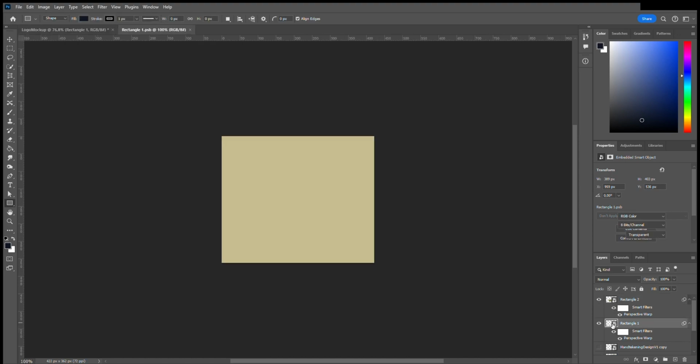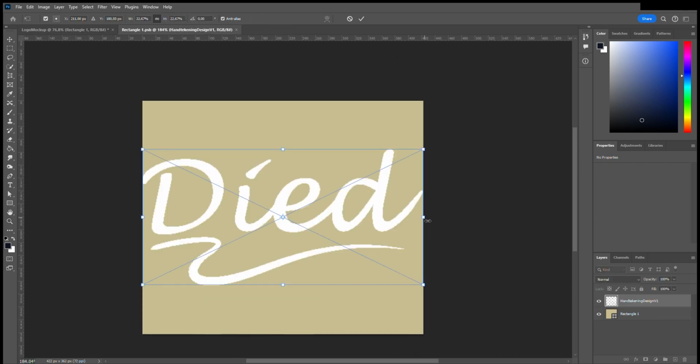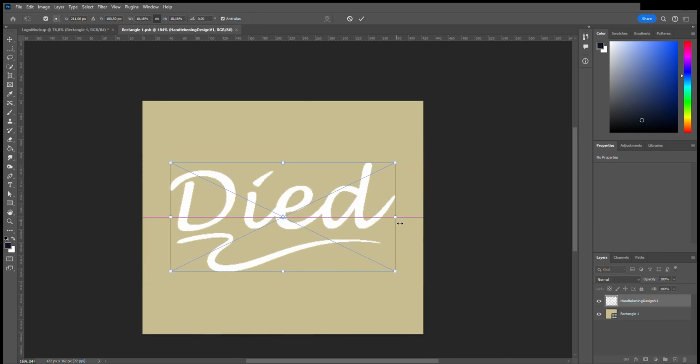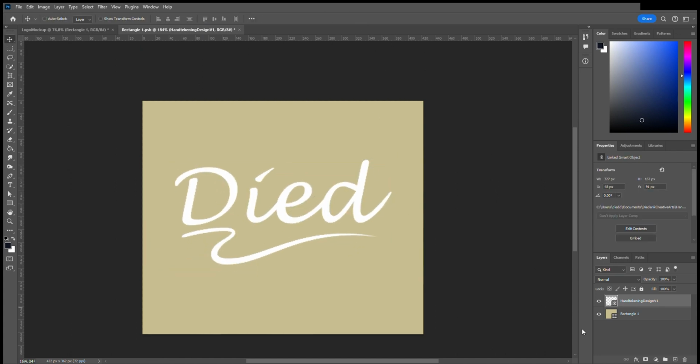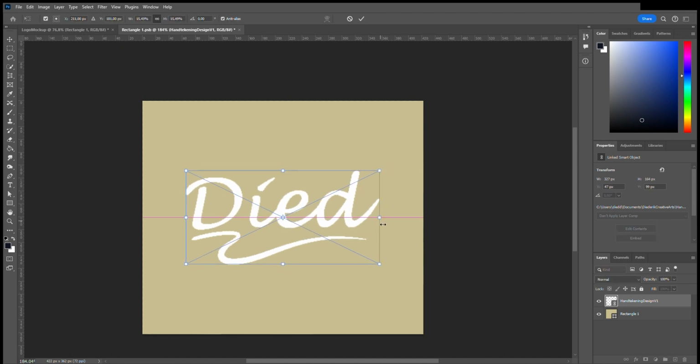So then we get to the next step, and we can open our smart object and place our logo in there. So the next thing we can do is scale our logo down a little, and then when we press the check mark and press Ctrl T, we can move the logo around with our mouse and then align it with our purple lines so it is in the center of the screen.